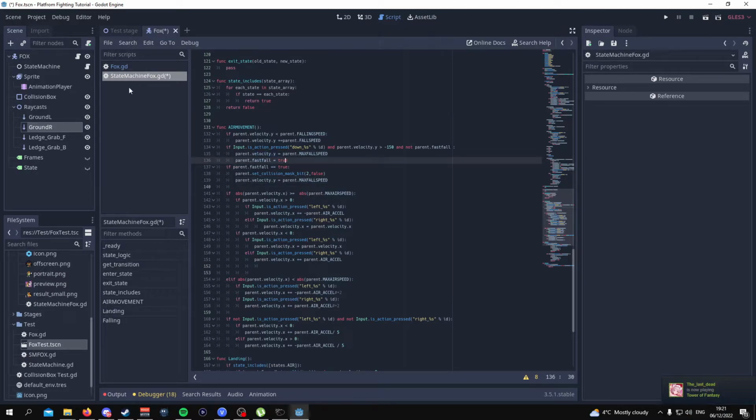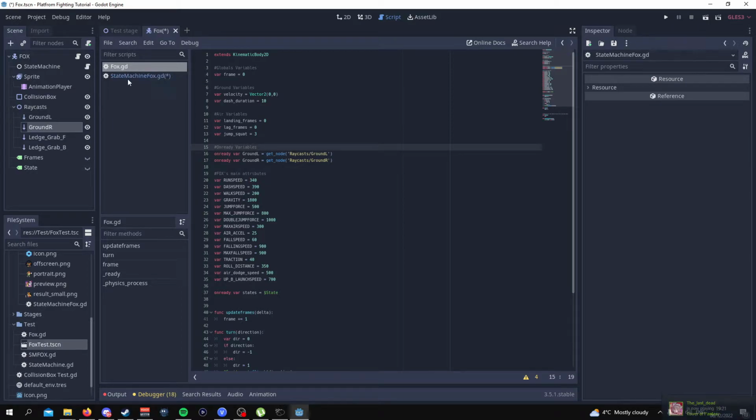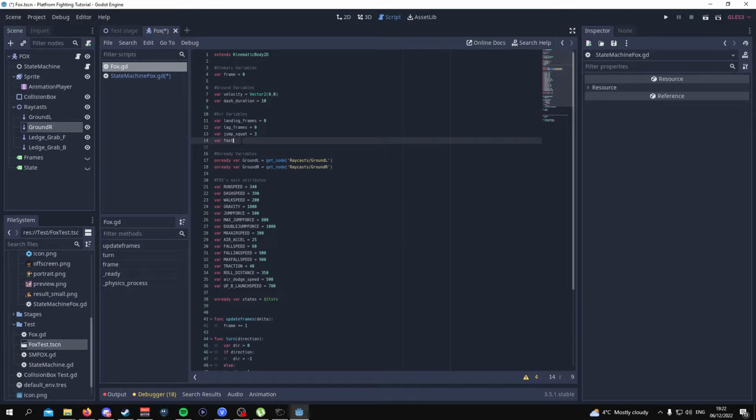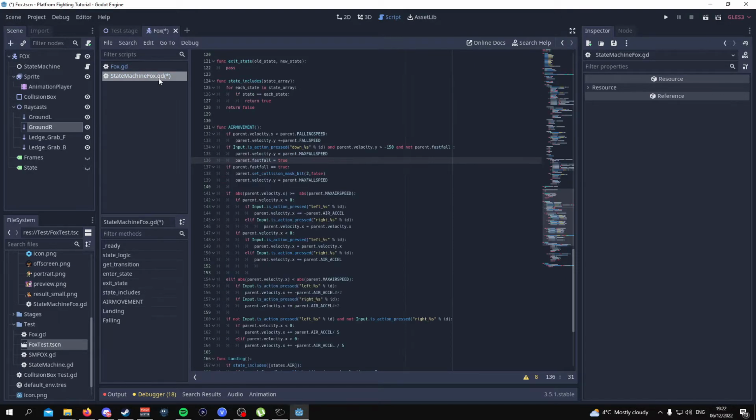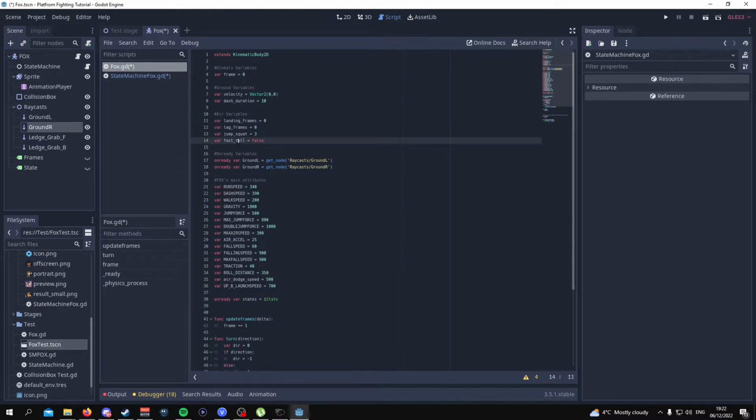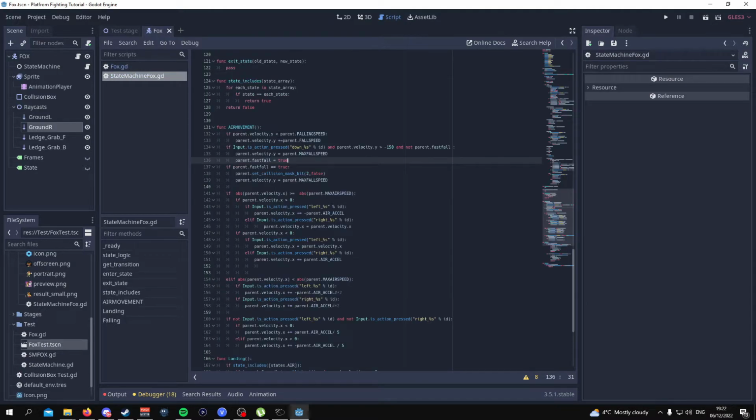Then you will have a variable called fastfall that I'm not sure if I added. Yes, this is something that I will need to add. I can just do it right now. I'll add it on the air variable. So var fastfall equals false. That was one word, let me change that. There you go. And so what it's saying over here is if fastfall is equal to true, that is something we're going to discuss later on. But if you do have any platforms, the fox character won't be able to actually land on those platforms because he won't be detecting it anymore.